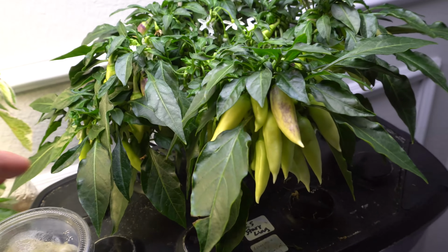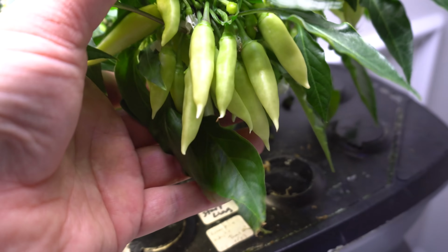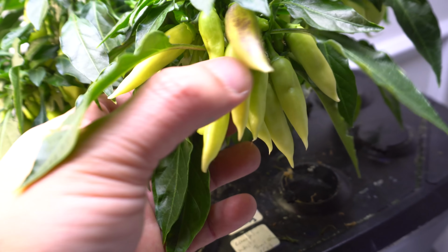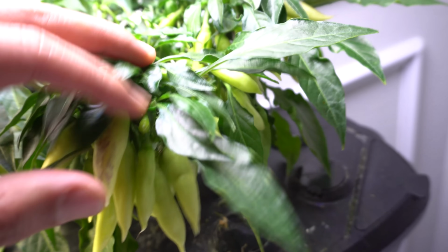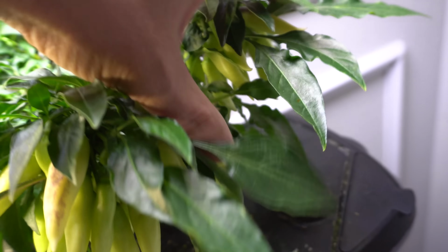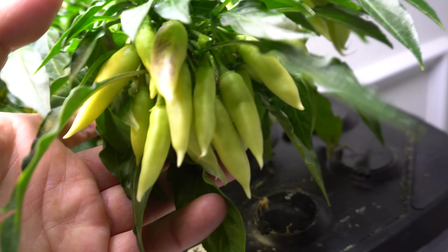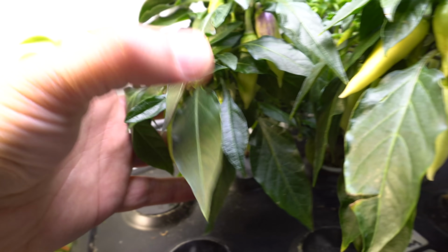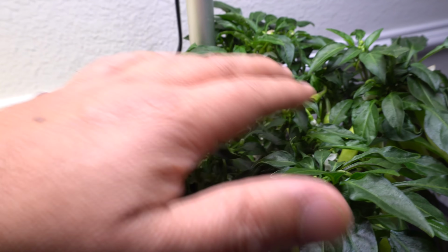And this one here is just a crazy plant. It's ridiculous. You look at this bundle. I tried to count them last night. I counted 25 fruit in one bundle, but I think I'm missing a bunch because they're grouped together and then they're on top of each other. So it's just ridiculous. Look at that. How beautiful that is. And in every little bundle, there are flowers and fruits.